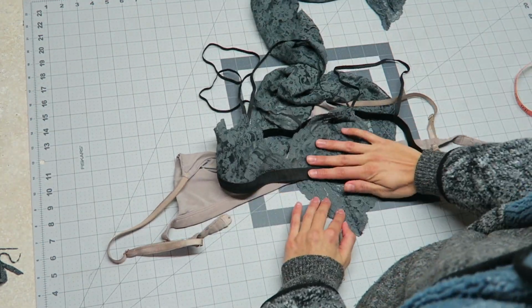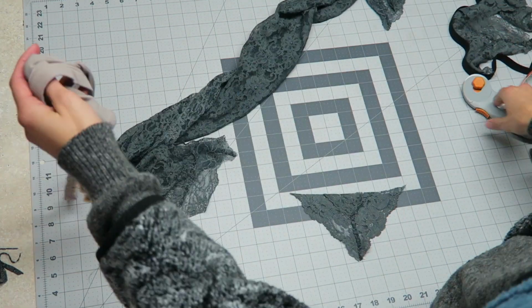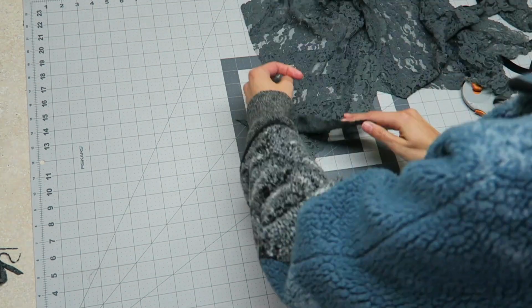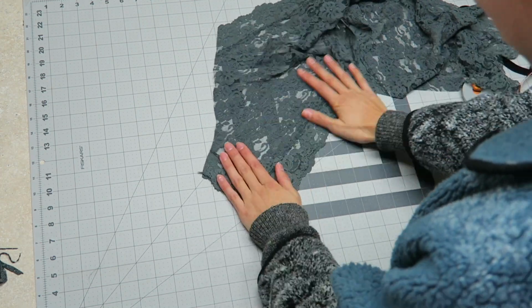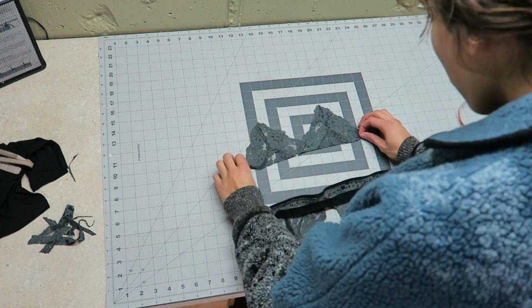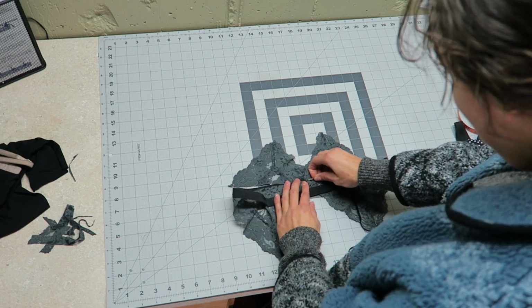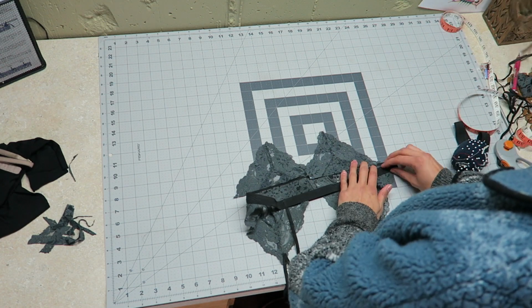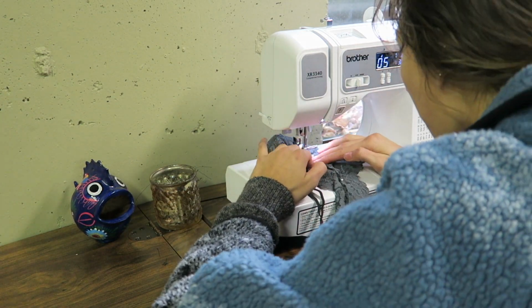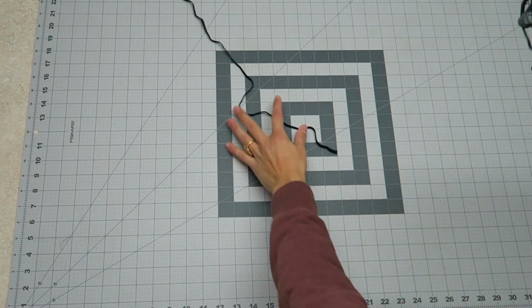But now we're working on the bottom of the bra, which also includes two downward facing triangles. And so I'm using the bra again that I already had as a measurement tool to see how big to make those. And I cut those two out from the tablecloth. And I don't need to add darts in there since there's not really anything to cup down there. So I'm just leaving those triangles be. And I'm going to measure where I want them to sit on the rest of the bra apparatus. And once I do that, I pin it all in place and then I get ready to have it all sewed down. And after a little bit of sewing magic, the bra will look something like this.